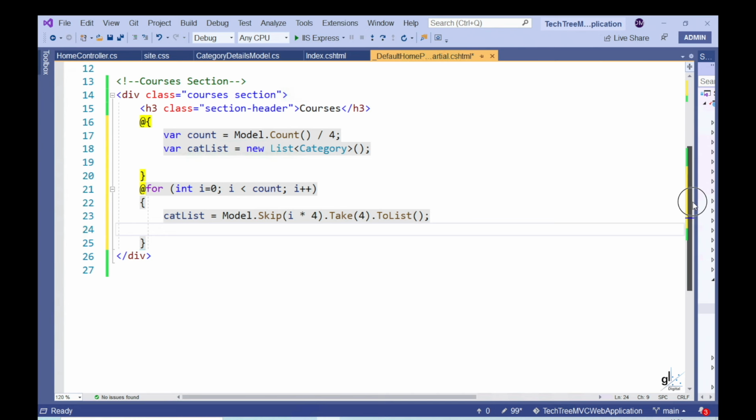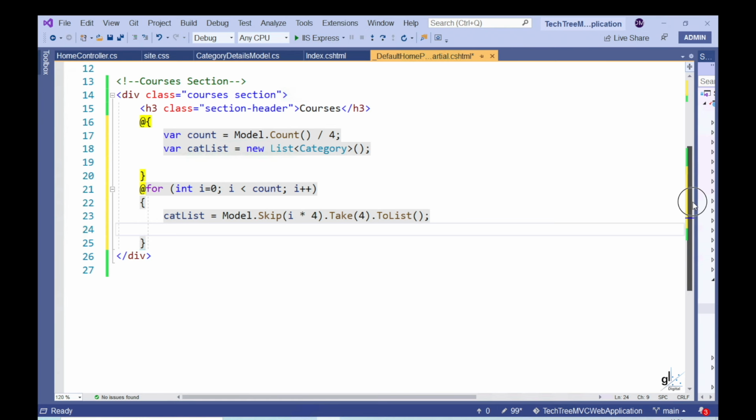So then for the second iteration of the outer loop, 1 multiplied by 4, which equals 4, will be passed into the skip method, which in effect instructs LINQ to start at position 4. Then the take method further instructs LINQ to return 4 categories from the relevant position passed into the skip method, i.e. position 4.